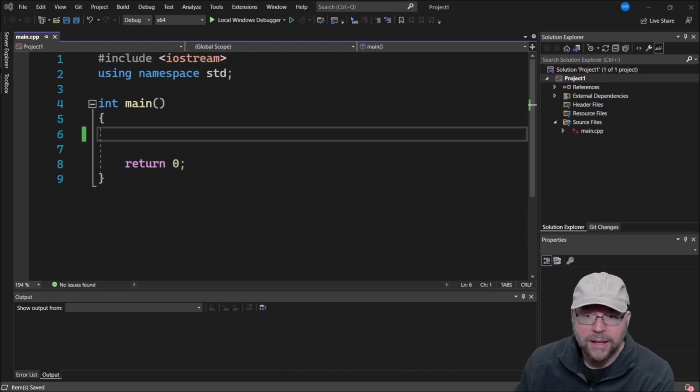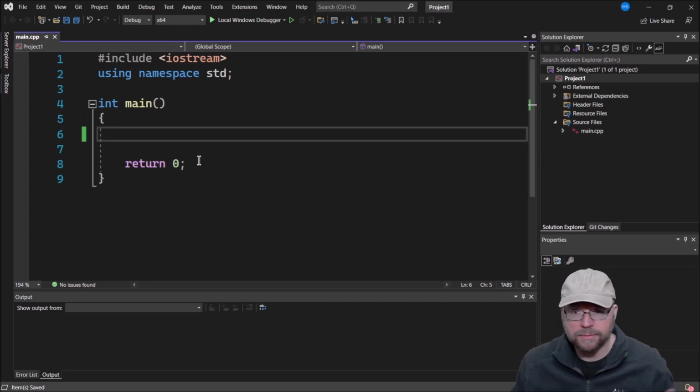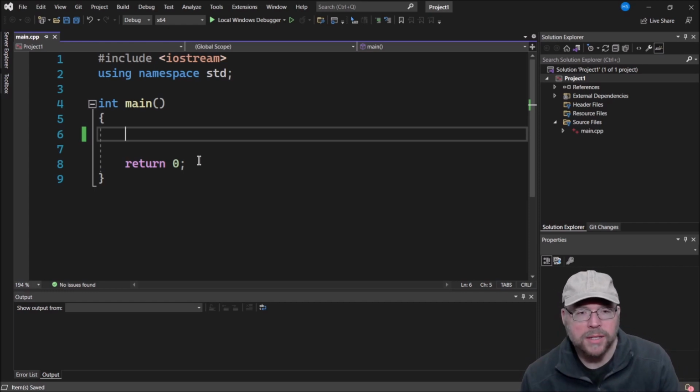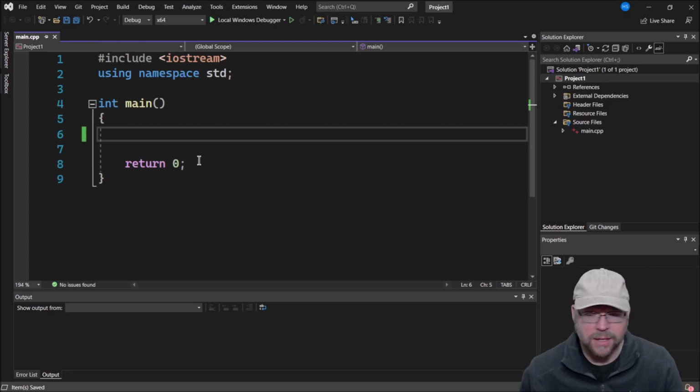In order to understand how these operators work, we're going to have a little bit of a review on data stored in a computer. Let's assume for a second that we're working with a character data type. Why a character data type? Because a character data type in C++ has 1 byte. How many bits are there in a byte? There are 8 bits in a byte. It's a little easier to work with for demonstration purposes, but this holds for any other primitive type as well, like ints or shorts.